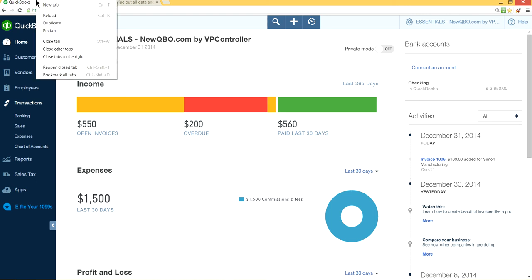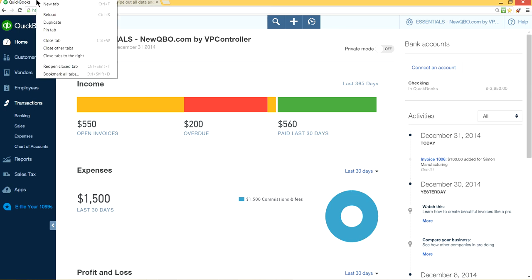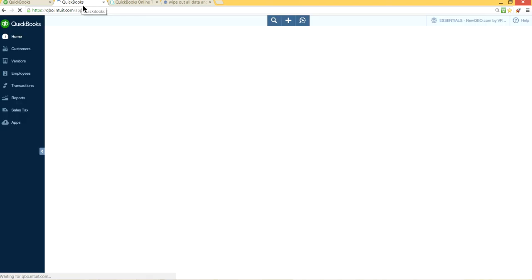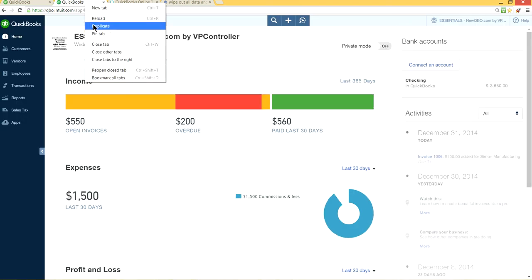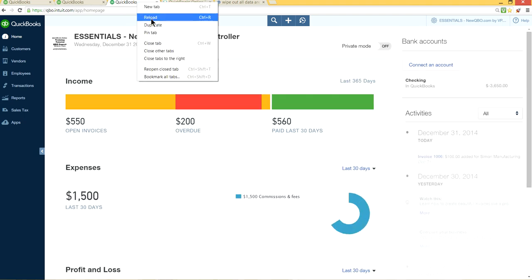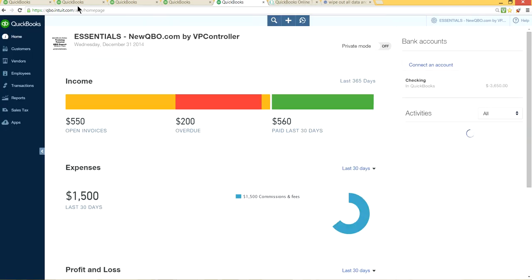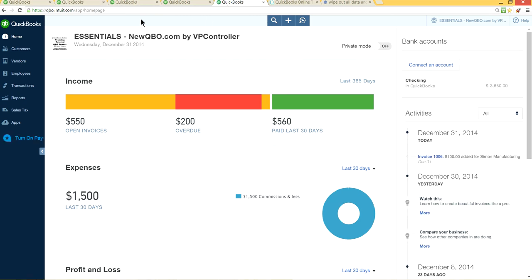Just right click, duplicate. Right click, duplicate. Right click, duplicate. Right click, duplicate. So now you get an idea. Now I have 1, 2, 3, 4, 5.